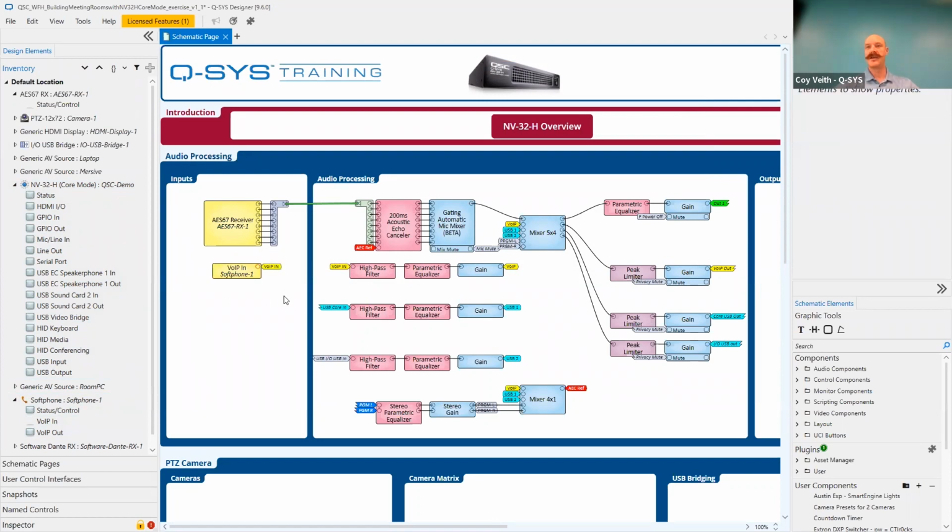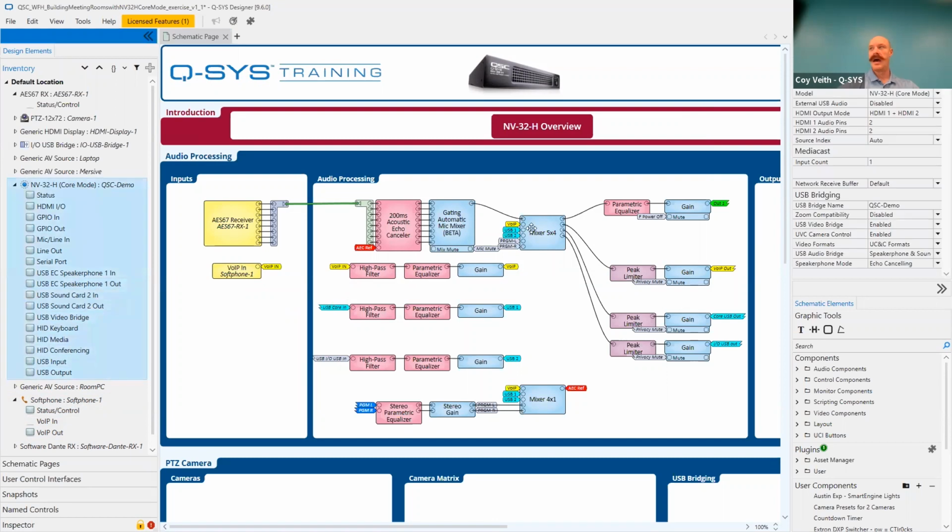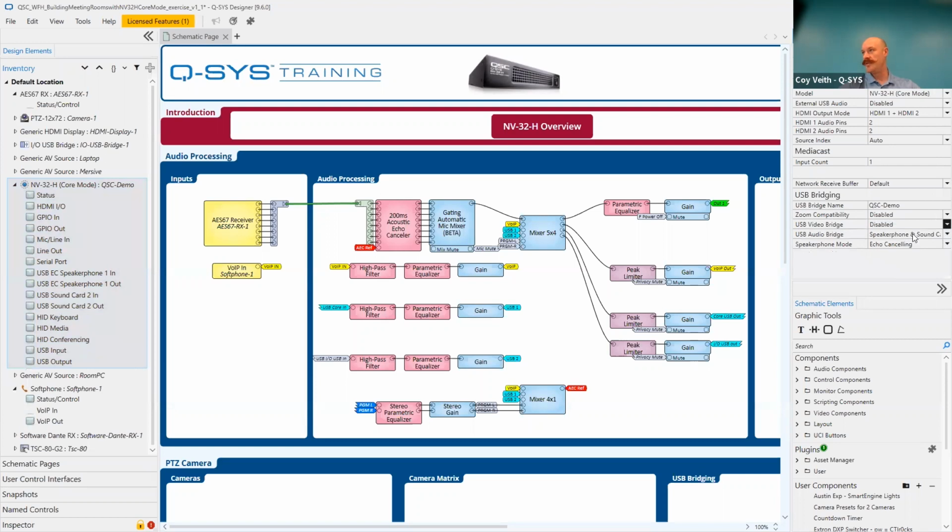So I'm just adding these, going down my list here. As you can see, the next one we're going to talk about is our USB. So the USB has some different functions. You have to enable the USB bridging function over here in the properties. It looks like in this exercise file, somebody had already done that, or maybe I did that while I was poking around before we started. But you do have to enable it. Everything will be disabled over here on the side, so you'll have to turn that on.